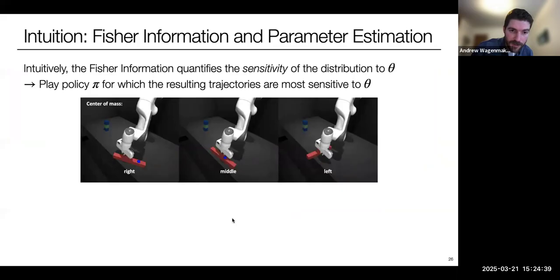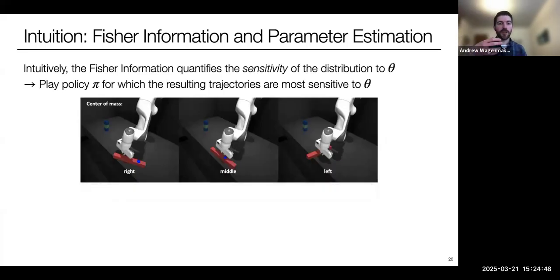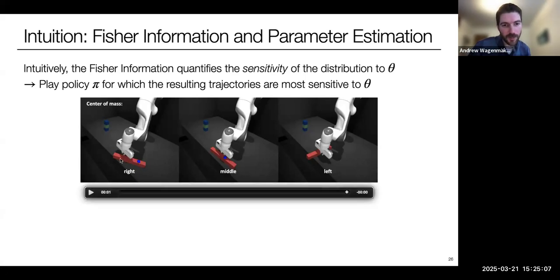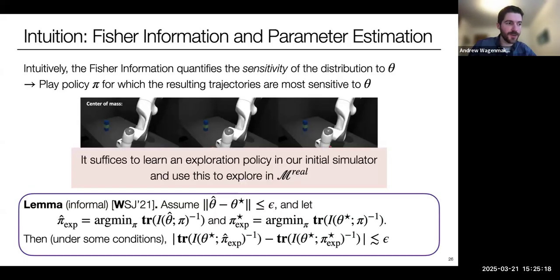So for example, say this task is picking up the block, an exploration policy might look like the following. It just pushes the block. And what this will do is help me figure out how this beam behaves. If I deploy this in real, it might not be able to successfully pick up the beam, but it can still easily push the beam in real. So it's easy to transfer a policy that will push the beam in real, and that will tell me something about this unknown parameter. In this case, the parameter is the location of the center of mass. Then I can deploy this policy in real, learn something about the parameter, fit the parameter, and then optimize in sim. Okay, so this is basically what we do.